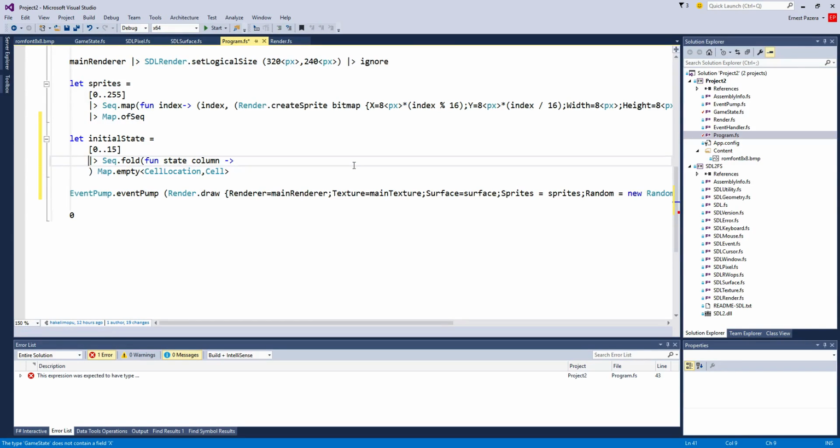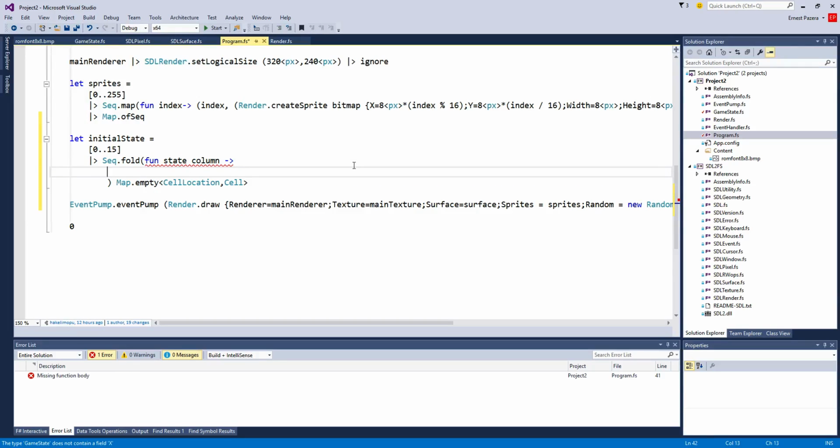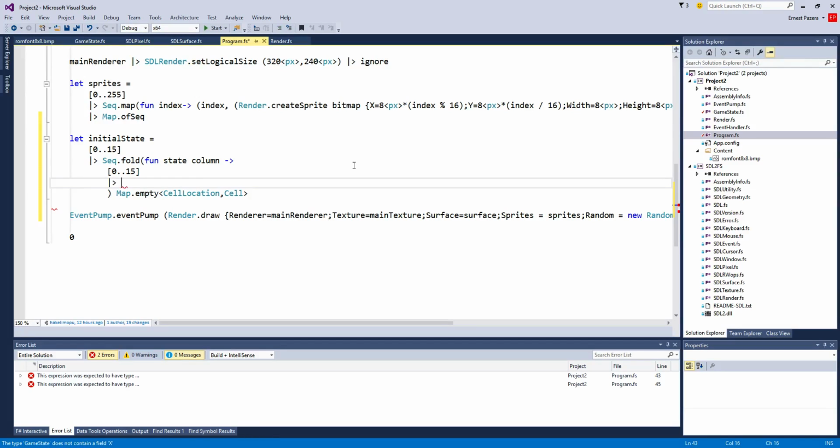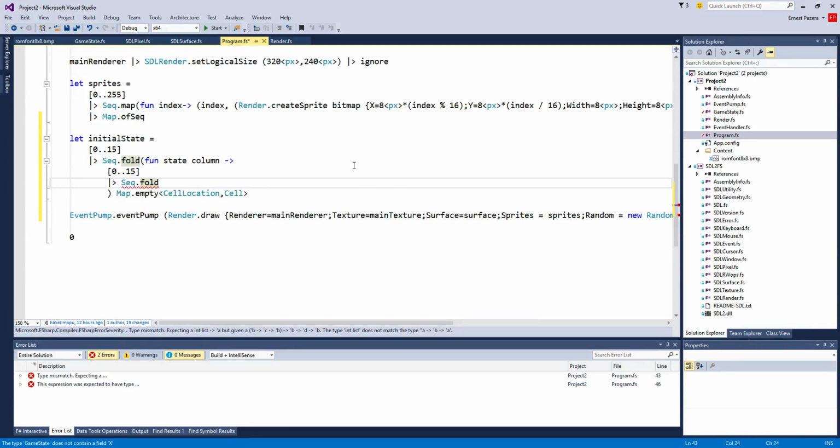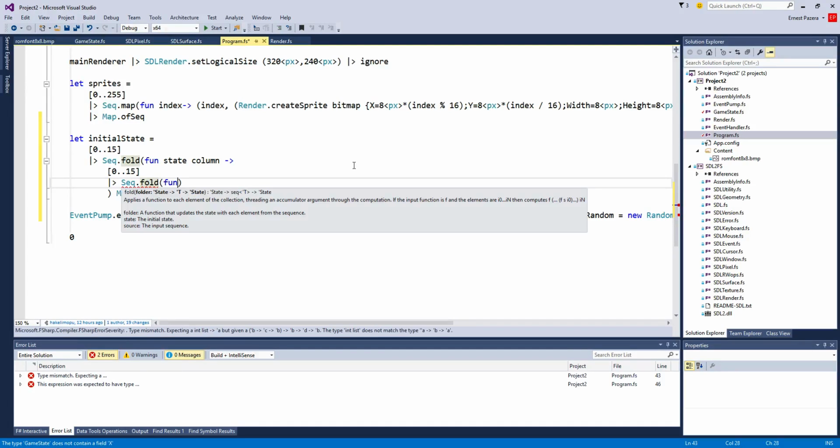What I next want to do is do the same thing. Sequence fold, fun state row state.